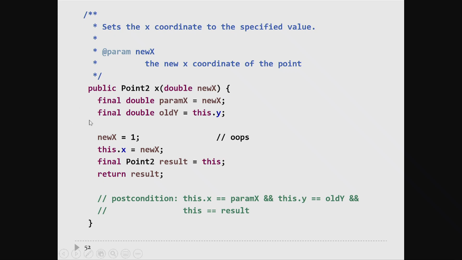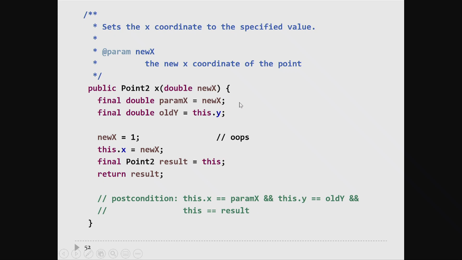So the reason you're making a copy up here is to protect against any weirdness that's going on inside the method. This is a very simple method, so you can just look at it and say, oh yeah, that's fine. If that line is there, you would say, hey, what's that line doing there? That can't be right. But if you were trying to formally prove that this method was correct, you need to make that copy up there to guard against weirdness like this. So if you check this postcondition with this method, you'll see that this x equals param x is no longer true, unless param x happens to be 1.